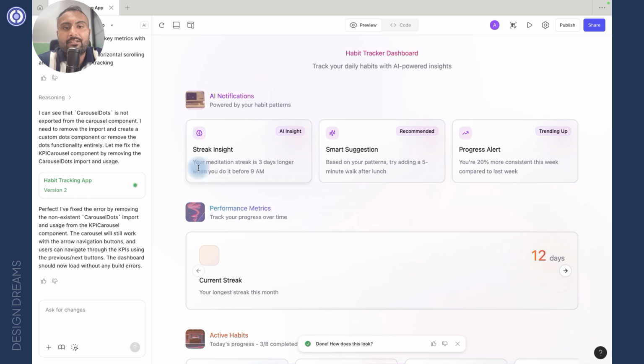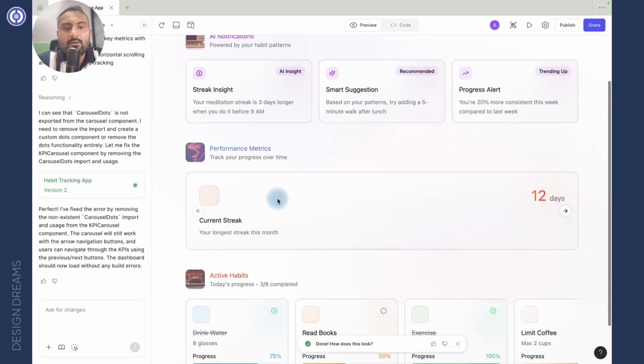First up is the AI notifications as we wanted, and it's quite interactive as well. If I hover on it, it raises the card. The second one is the KPIs. Although not exactly what I was looking for, I wanted more of a graph sort of KPIs, but this is fine. If I want to iterate on it, I can ask it to add graphs as well. So that means the more details you give for each row is also going to add to your prototype.